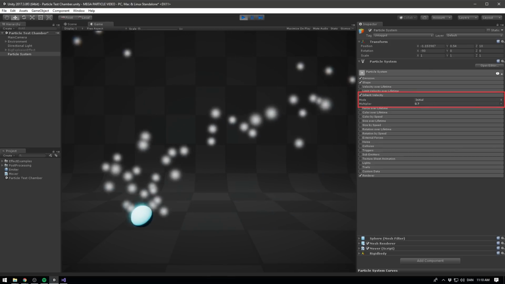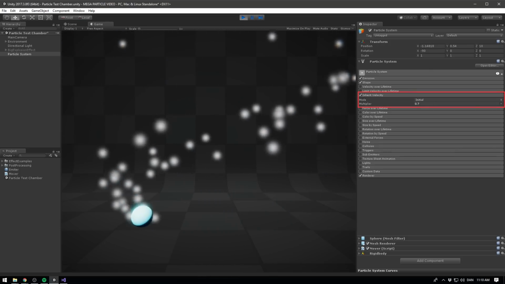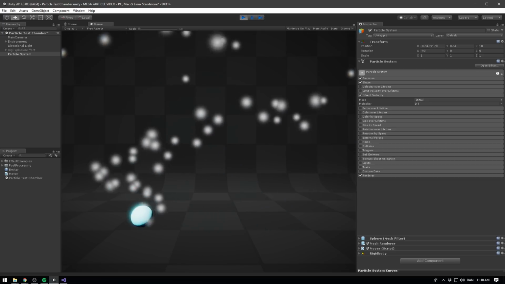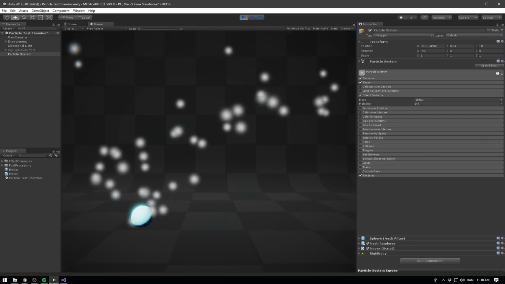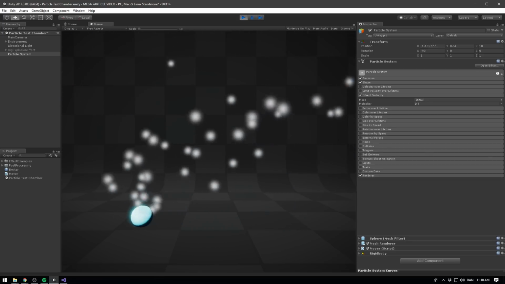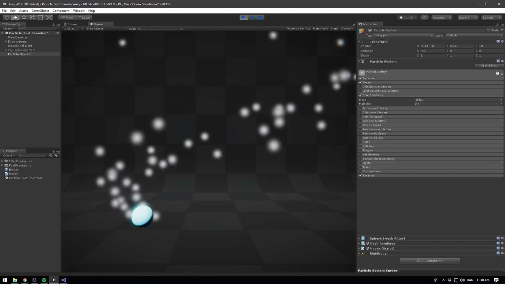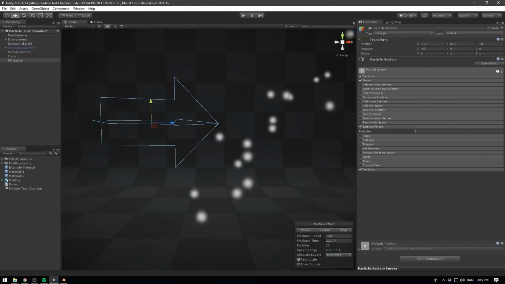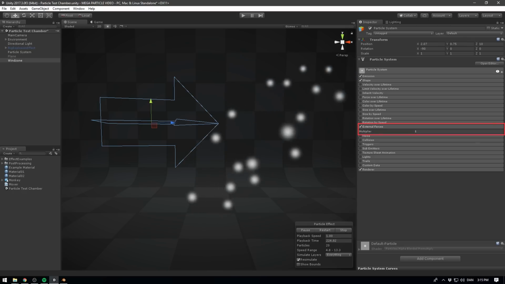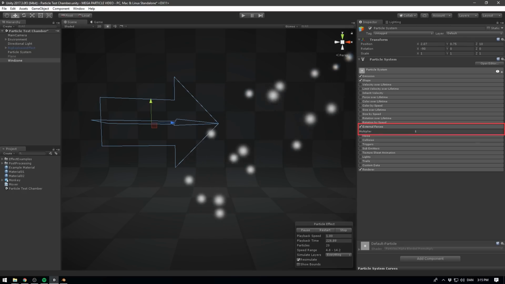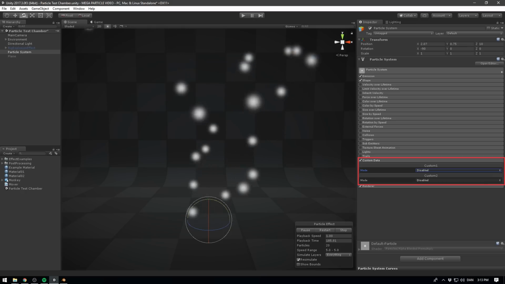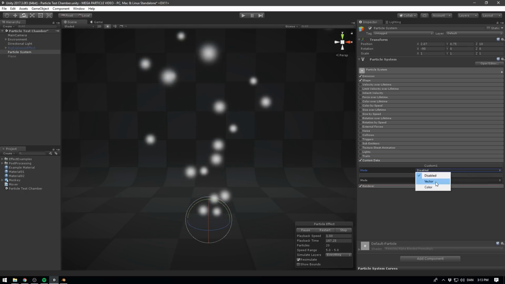With the inherent velocity module, the emitter can transfer its current velocity to the particles it emits. This is useful if your particle system is moving around the scene and you want the particles to follow it to some extent. You can use the multiplier to choose the portion of the emitter speed that gets transferred to the particles. If you have a wind zone in your terrain, enable the external forces module to make it influence your particles.